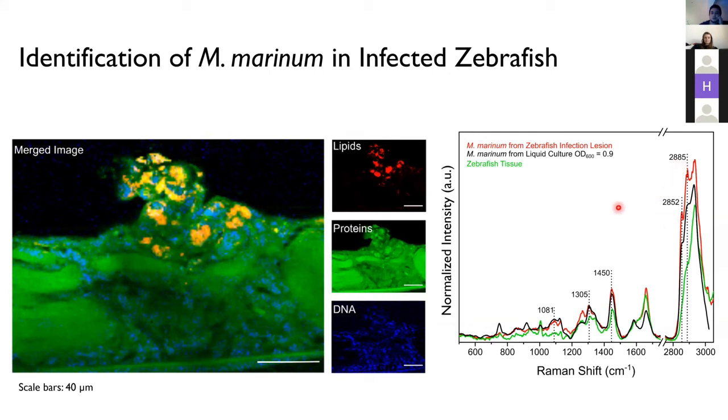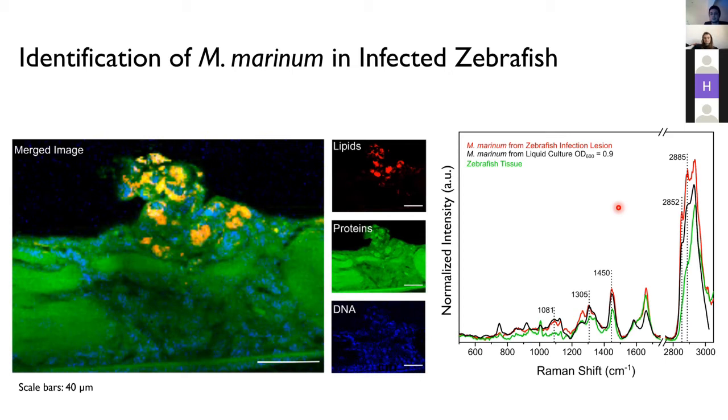And we identified these strong lipid contributions also in liquid culture bacteria. And looking into the literature, we saw that this had been reported before, and it's mostly caused by a very thick cell wall that all Mycobacteria have, and which also plays a very important role in the early pathogenesis. And having identified this feature, we could use these lipid peaks to discriminate the bacteria from the surrounding zebrafish host.